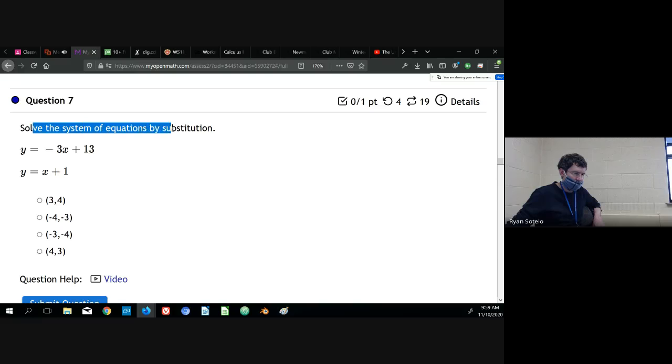This one, you guys can solve this. If y is equal to this and y is equal to this, the right-hand sides need to equal each other. So I could just set this right-hand side equal to that right-hand side because they must be equal to each other. And I could solve for x and then plug back into either one of them, solve for y. You can also just plug these numbers in for x and y in both of them and make sure that it works in both of them. So you can just sort of plug these in and test them out. It works that way too.